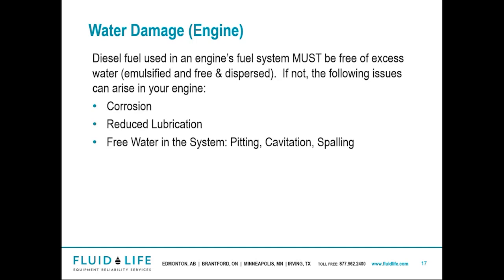This one I had to learn about myself a little bit. I wasn't familiar with this, but it's when free water is forced into microscopic cracks present in metal surfaces. And these high pressures cause water to separate at a molecular level and release hydrogen in small explosions. So yeah, it's not just a reduction in lubrication and potential corrosion. The water molecules, while flowing through, can explode, they can evaporate, a whole bunch of stuff, which is going to promote wear in your fuel system components too.